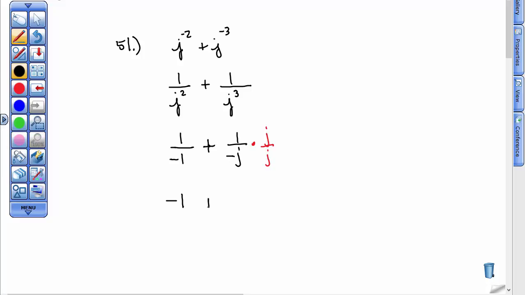That's a plus sign. Upstairs in the numerator, I'll have 1j. And downstairs, I'll have a negative j squared. Remember, j squared is a negative 1, so a negative 1 is a positive 1. So what I have now is that negative 1 in front plus j over 1, but I don't need to put that 1 there, and I'm just going to erase that, and I'm just going to call this a negative 1 plus j. All done.